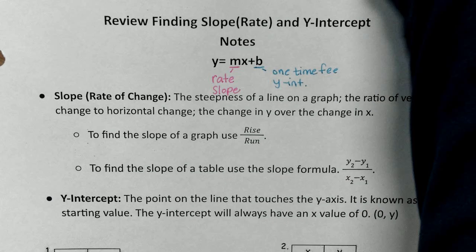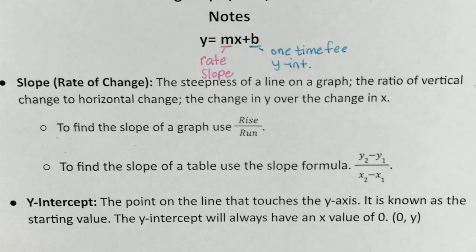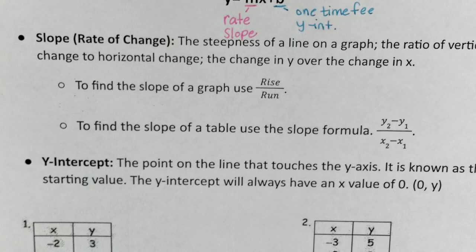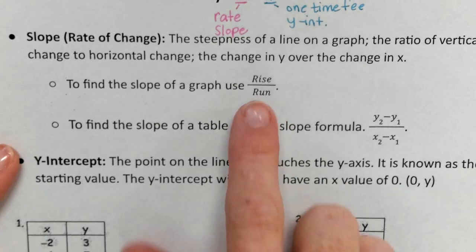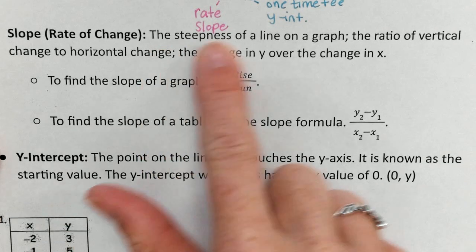Now let's briefly go over what slope is. We learned this a few weeks ago. Slope is the steepness of a line. Does it have anything to do with distance or length? No, it is the steepness. How steep? Think of a wheelchair ramp. On a wheelchair ramp, do we want it to be steep or no? No. That's not going to be safe if it's super steep, right? They're going to fall out. All right. The steepness of a line on a graph.